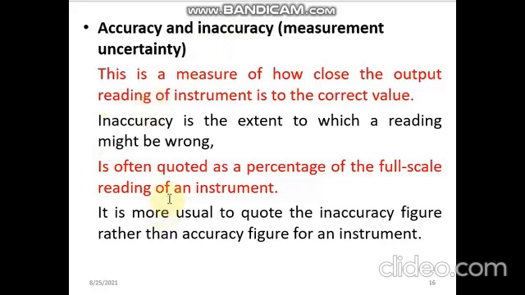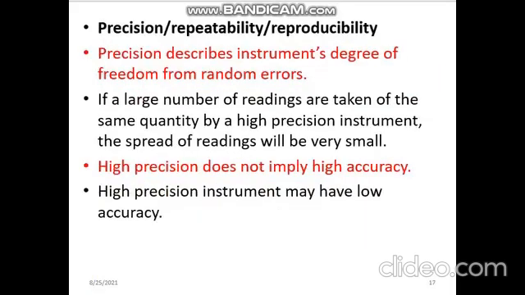In most measurement instruments, they give you the accuracy as a percentage of the full scale reading. That is, if it can measure from 0 to 5 amps, they will tell you that it has an accuracy of 5% over the complete range. And sometimes we are given the inaccuracy in the data sheet instead of the accuracy. They will tell you that the accuracy of an instrument is within plus or minus 1%, which means the error we expect should not be more than 1% of the full scale.